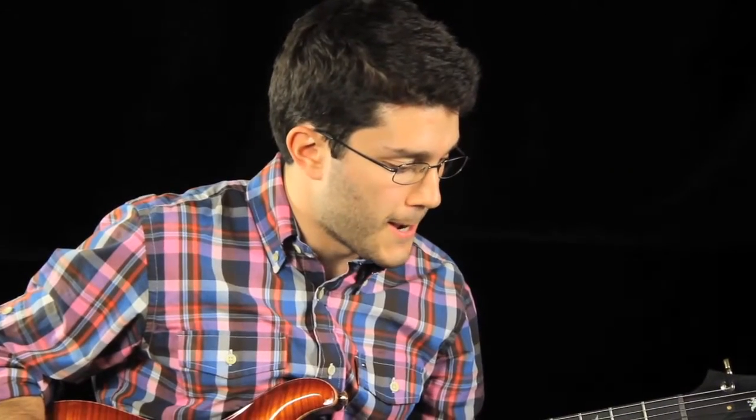And this really beautiful thing happens to the mid-range on these guitars. It has this kind of glowing quality. So we're going to take you through some sounds. We're going to do some clean stuff and then we'll get into some heavier things.